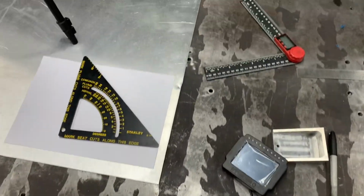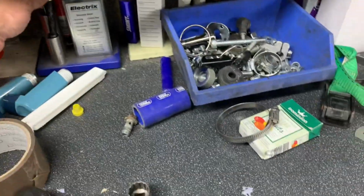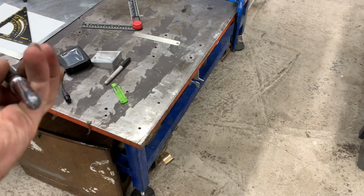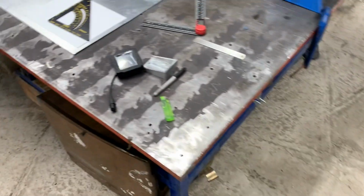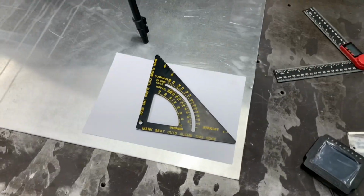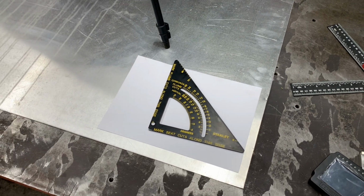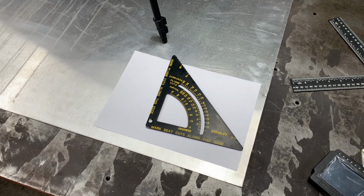And this, no, I want a pen, don't I? What is that? Where's my little pen gone? Well, I'll find it in a minute. So I'm going to try and draw something up that I think might work, and then we'll have a go at making it. Well, let's give it a rock and roll, shall we?